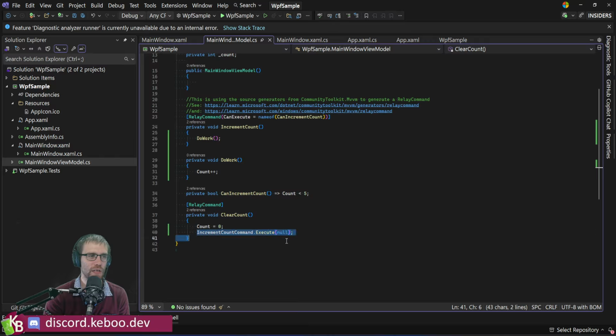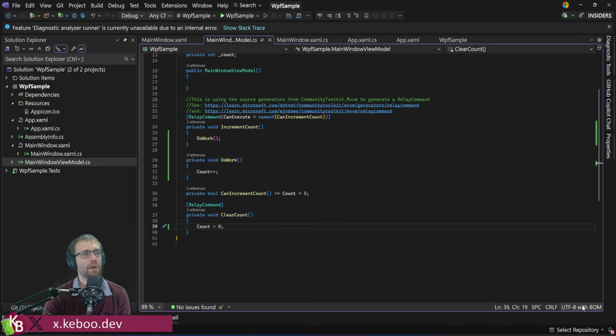And usually if I'm daisy chaining like this, it's because I've got a manual key handler or something of that nature, where I've got some other thing coming into the system where I then want it to behave the same as if the user clicked the button, right? And so I'll have an extension method that says ExecuteIfAble, or something of that nature, right? So this then checks CanExecute and then shells out to Execute. So great question though. Because the MVVM toolkit in some ways actually makes this pattern easier to fall into, just because it's a little bit nicer.